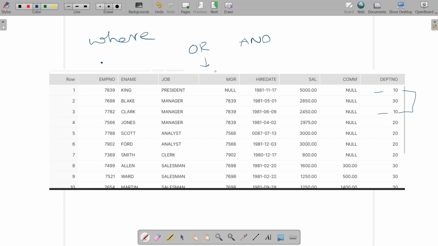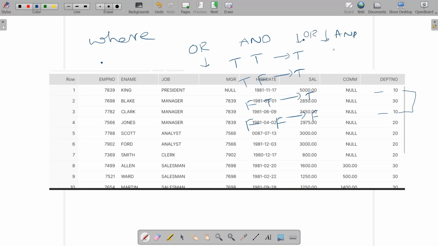The OR operator means we have some true-false tables, right? So true true, true false, false true, and false false. Whenever you apply OR between these operands, if either is true it is going to give true. If both are false, it is going to give false. This is the OR operator.